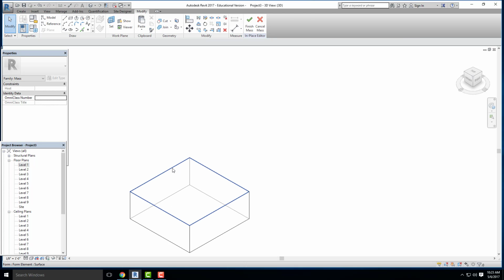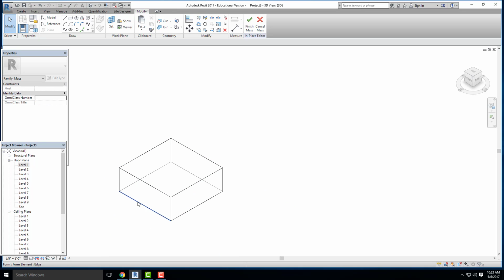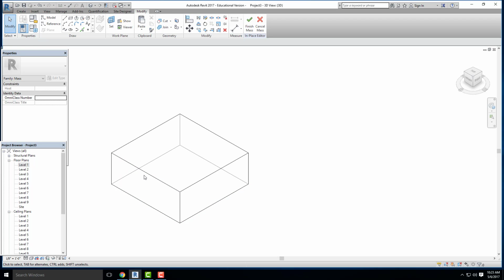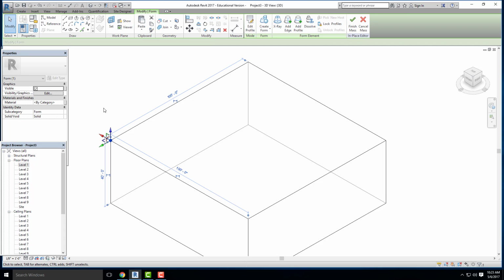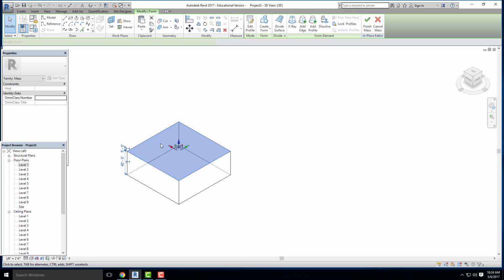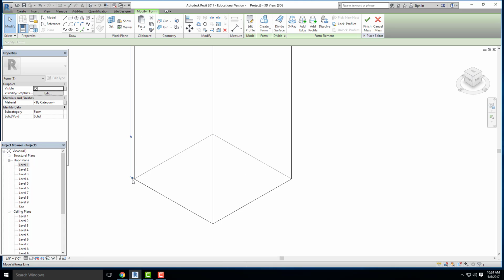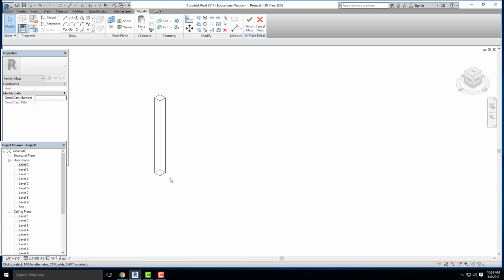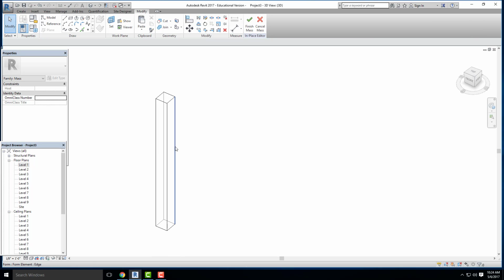From there, I'm going to go ahead and select the top of my mass. Notice that I could select the individual faces. I can select the edges, and I can also select the points or the interstices of the different line segments. I know my skyscraper is, I think, 1,185 feet tall, so I'm going to select the height right here, 1,185, enter, and that will give us basically a 1,000-foot extruded shape that we're looking for.